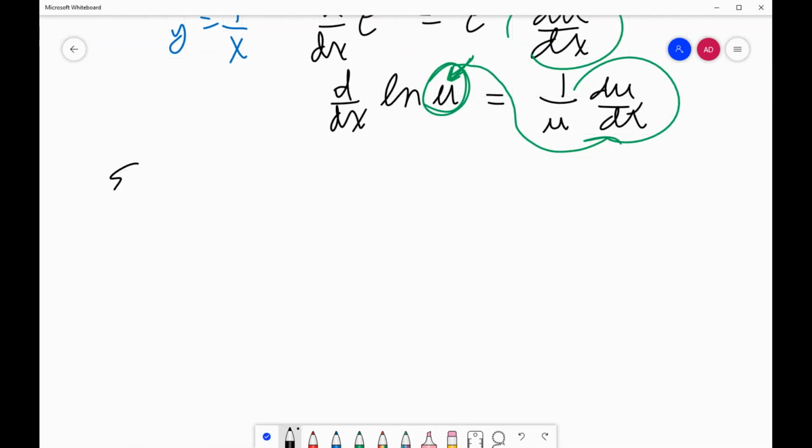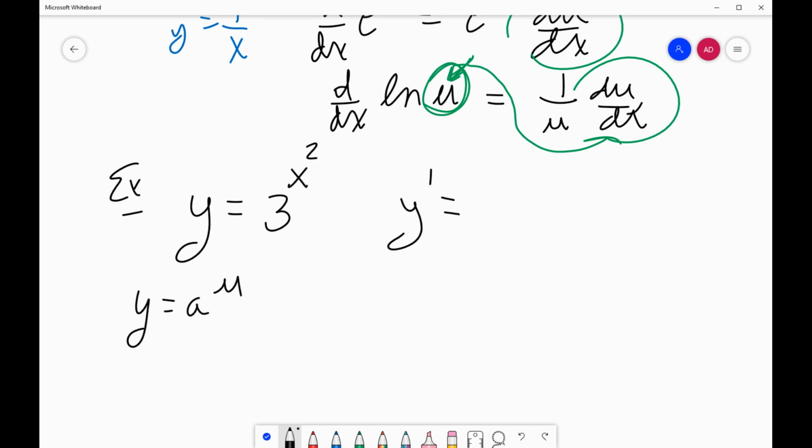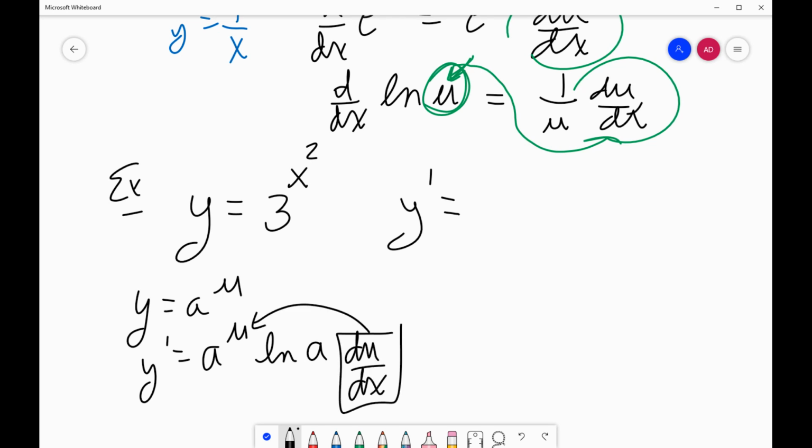So for example, if I said to you y was equal to, let's say I have not a, silly me, 3 to the x squared, right? And I'm asking you for y prime. You got this, right? I'm going to follow the pattern. The pattern says if I have a to the u, then y prime is a to the u, natural log of a times the derivative of the power. That's what this is. du dx is merely the derivative of the power. You're not scared, no siree. So here we go, 3 to the x squared.